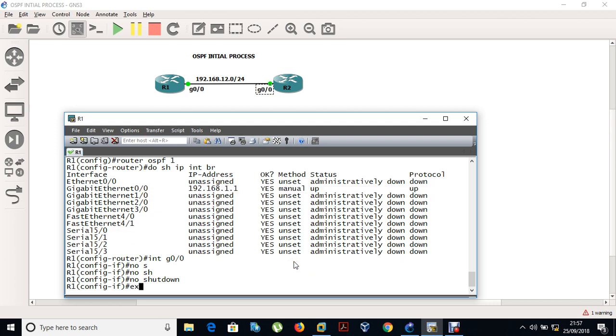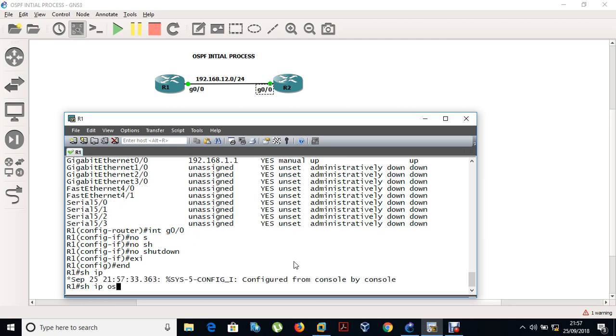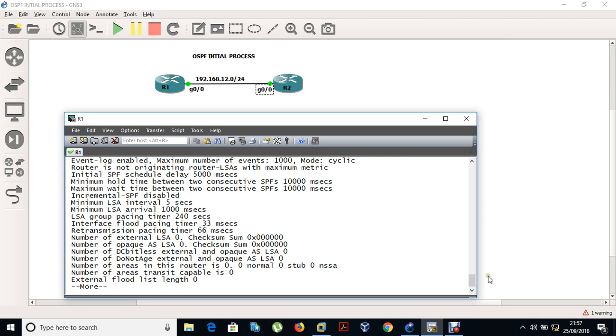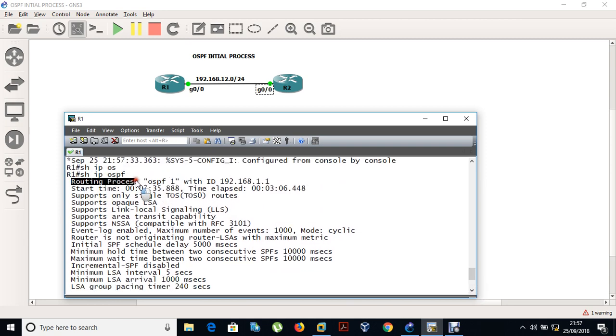Now if I go to the show IP ospf command, at the top of the output we have the OSPF routing process with ID 192.168.1.1.